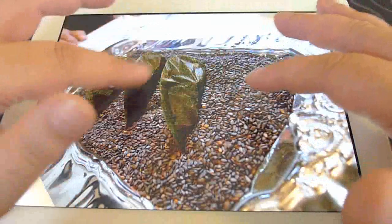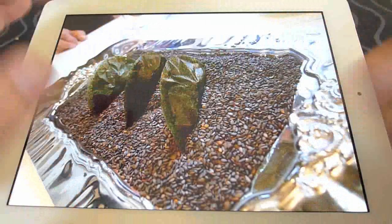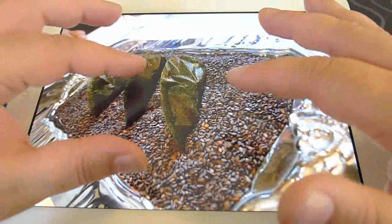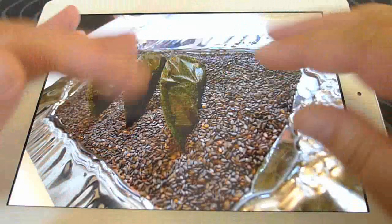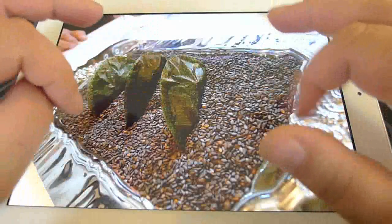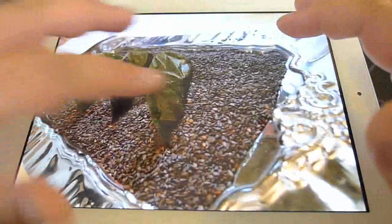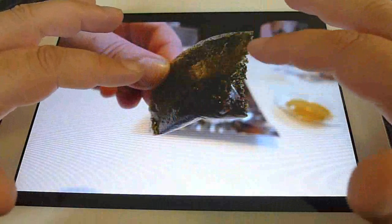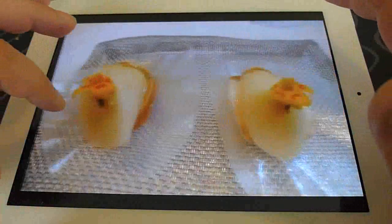Also, by the way, for most of these dishes, some of them amongst the best I've ever tasted, like the pistachio ravioli, they are also good because they were in such small portions. You wouldn't necessarily want a full plate of that. It's more, and that's interesting. Now there were a few that I could have easily eaten a full plate of, and this nori was probably one of them. Here I took a bite and there was something red inside. I don't know what it was. It was very, very special and very, very good.